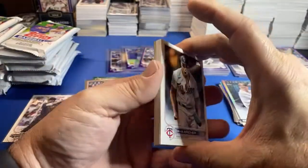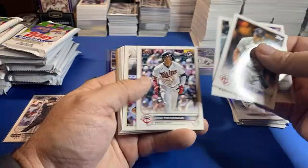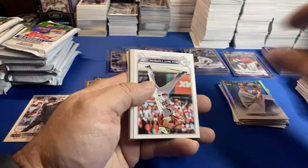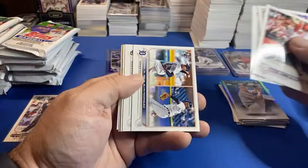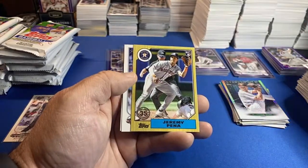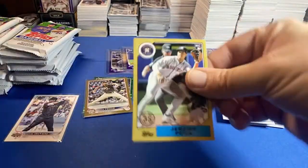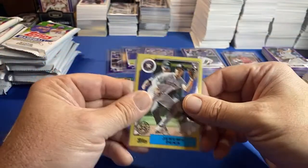Suzuki Stars of the MLB on the back. I do like PSA — I've had some good luck grading cards with them. We got a Jeremy Pena — I'll sleeve that one — and a Vladi, who's your daddy! And there's that Suzuki. I'm gonna sleeve that Pena insert — a couple bucks on that.